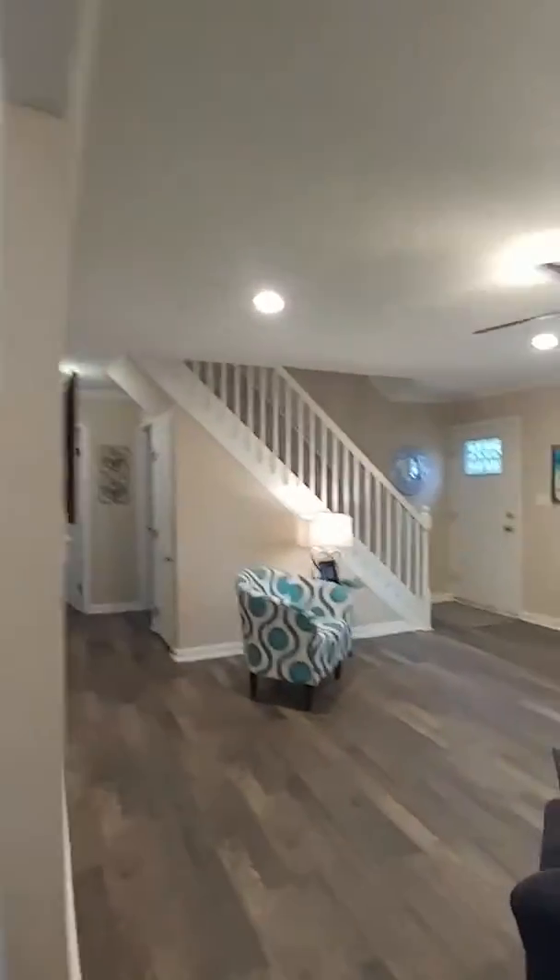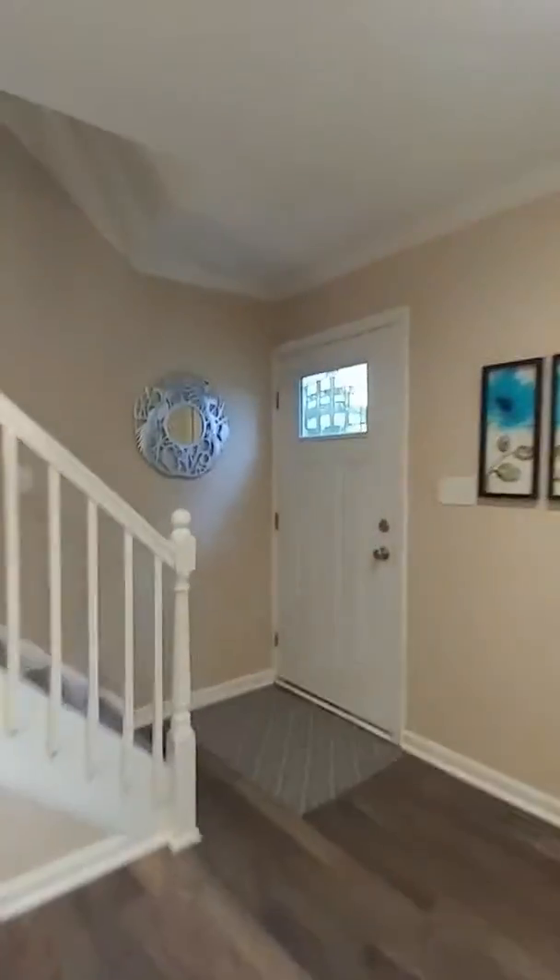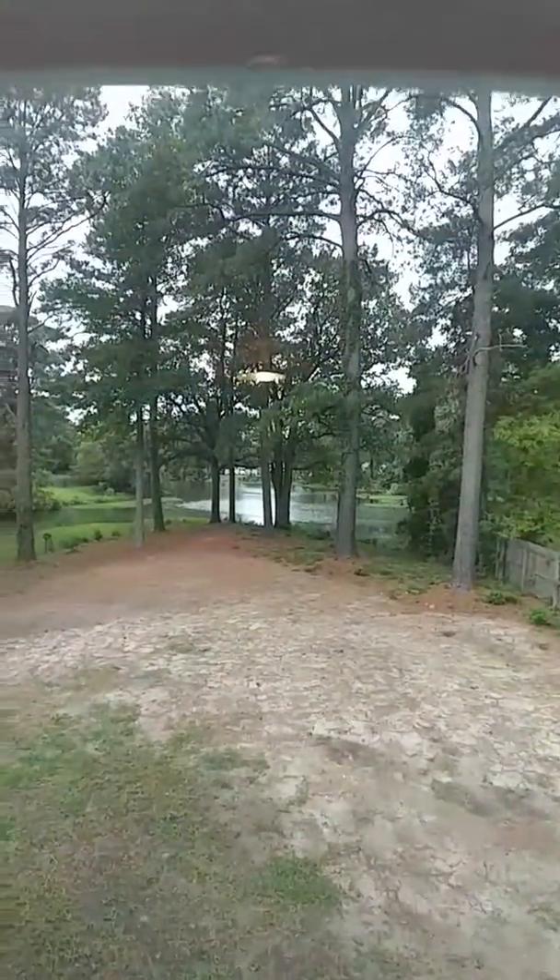Let's take a walk upstairs, where two other bedrooms are. Fully carpeted upstairs with nice brand-new carpeting. You've got a good-sized bedroom up here with raised ceilings, which is kind of nice, a nice closet, and two windows — one of these windows offering one of the better views of the water out there. You can't beat that. I almost want to live here — I do want to live here.